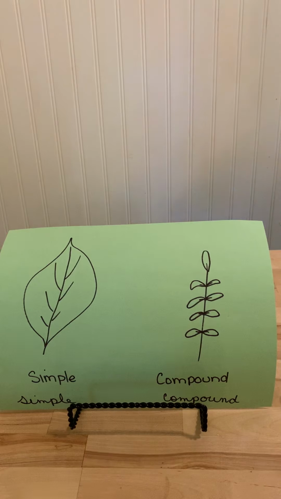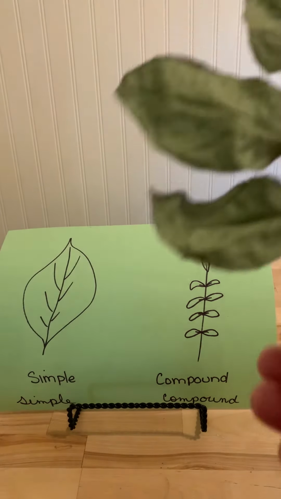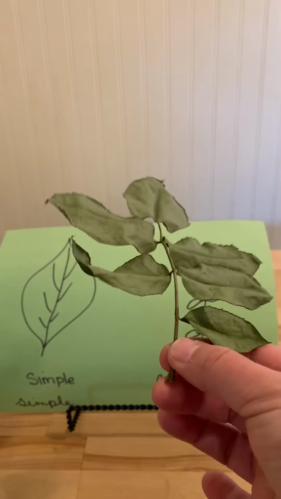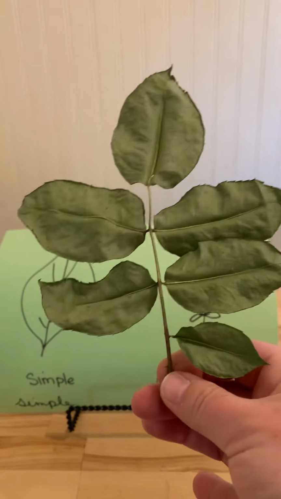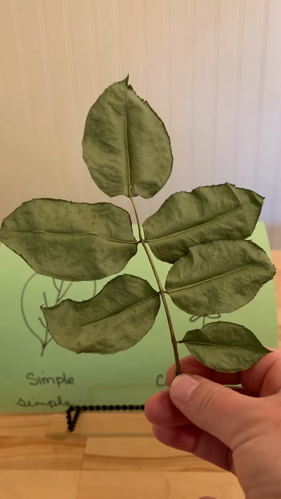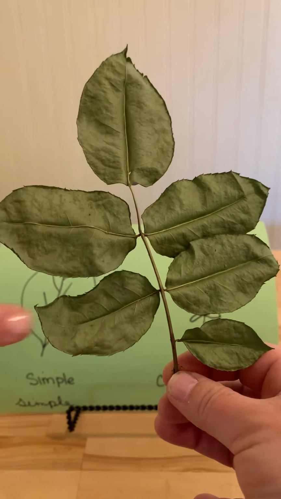Okay. A simple leaf does the work with just one leaf. One leaf does that work. And the other kind is compound, and it does its work with leaflets. So here's a simple leaf, just a regular old leaf. And then we have a compound. So this whole thing is one leaf. You can see the petiole here at the bottom. Here, this whole thing is one whole leaf. Those little parts, these little ones, are called leaflets.